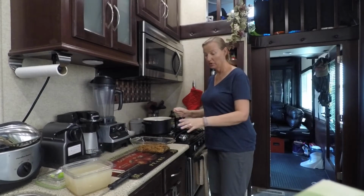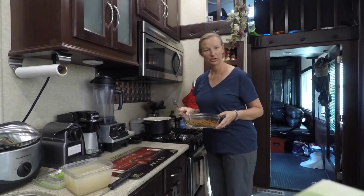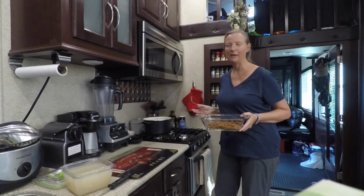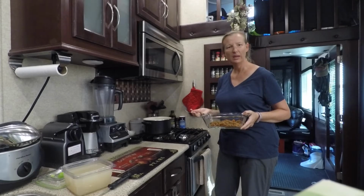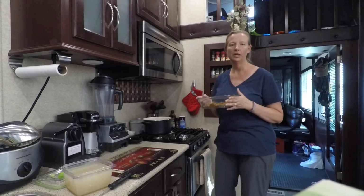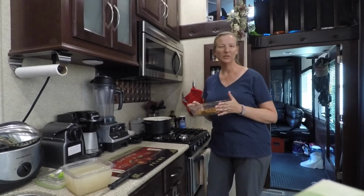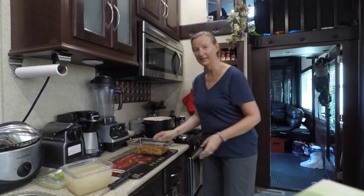Okay, I finished with my lentil veggie mix. I have put it in a heavy-duty baking dish. For small RV ovens, you often find in camping stores these really thin aluminum type pans, and I do not like those because the bottom gets burned very easily. So come on, if this is the one thing that's going to make you overweight, then you might want to rethink what you've packed in your camper. So I'm going to use a loaf dish just like that.